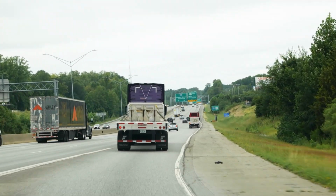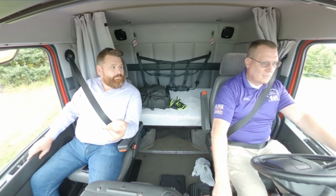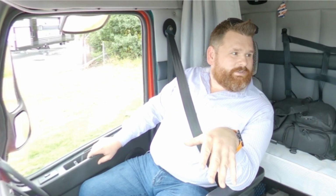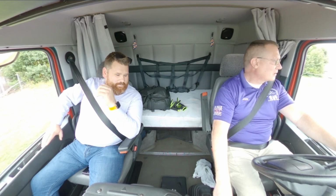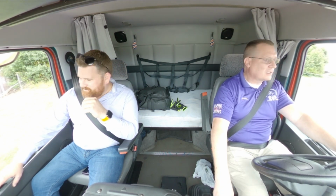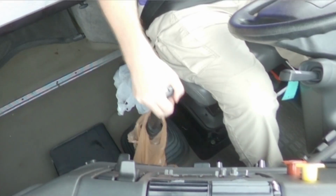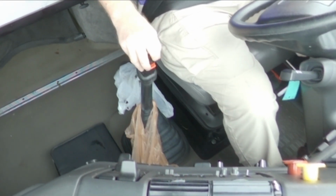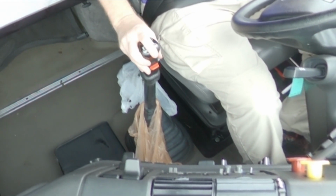How long has it been since you've driven a manual transmission? For money? Yeah. About 5 years. And then it was only for a day. I was just in a rental truck. You've never driven this style transmission? Not this particular transmission. This is a very European transmission. And the gears are just a little backwards from what I'm used to. I got to think about it, you know what I mean? And that's something different. Normally it's just muscle memory.